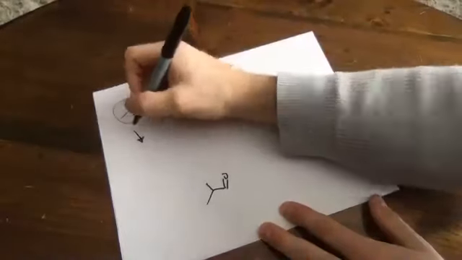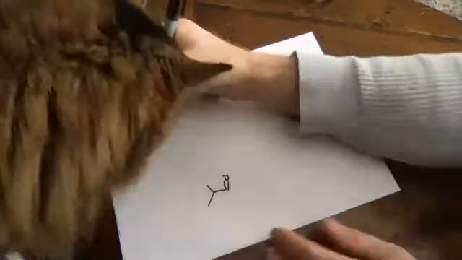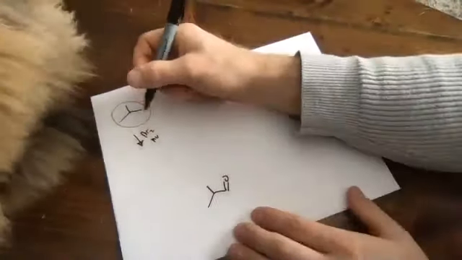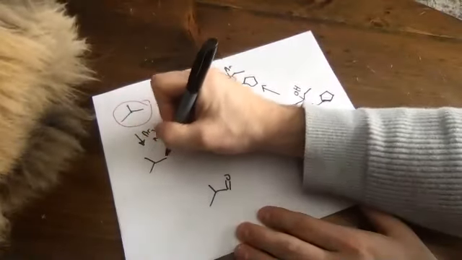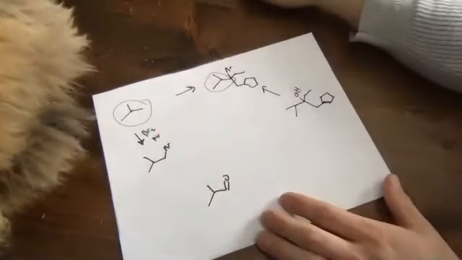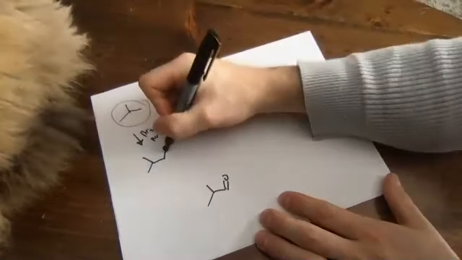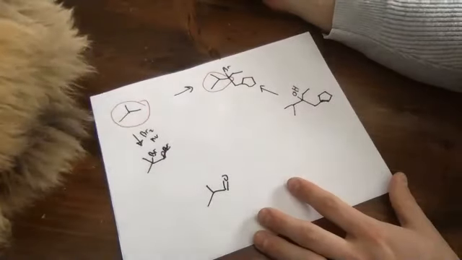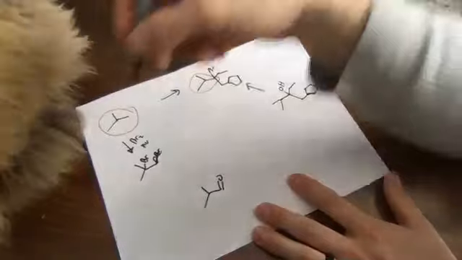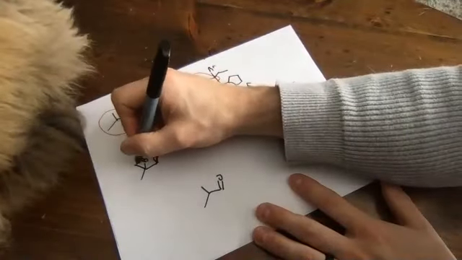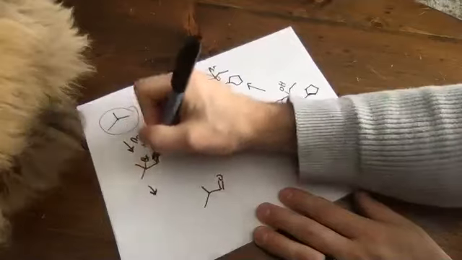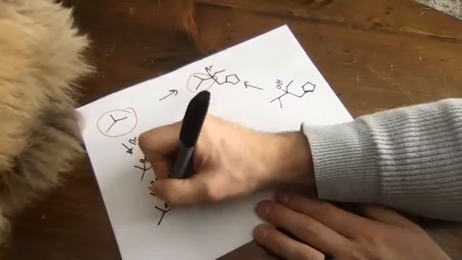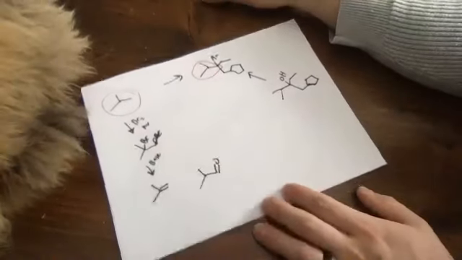So I'm going to add in Br2. From here, whoops, sorry, that should be on the more substituted center. If we throw in base, it doesn't really matter if it's large or small in this case because they're all the same primary positions. I'm just going to write down base. We can eliminate.